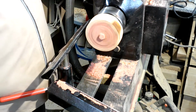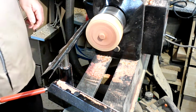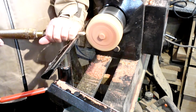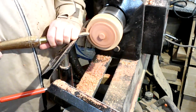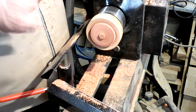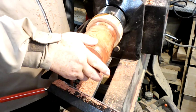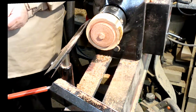So now to make a lid, the first thing I need to do is turn it down just to fit inside of there. There. By the time I sand that down, that'll fit nicely. So I'll just quickly take the rest of that wood away, I don't need that. So now I've turned that round in the chuck and I'll just start to form the lid now.